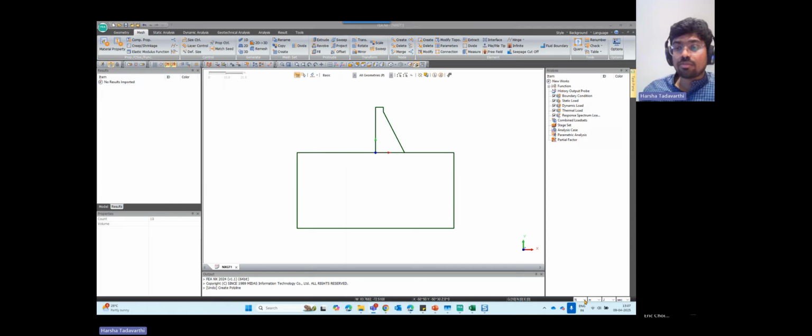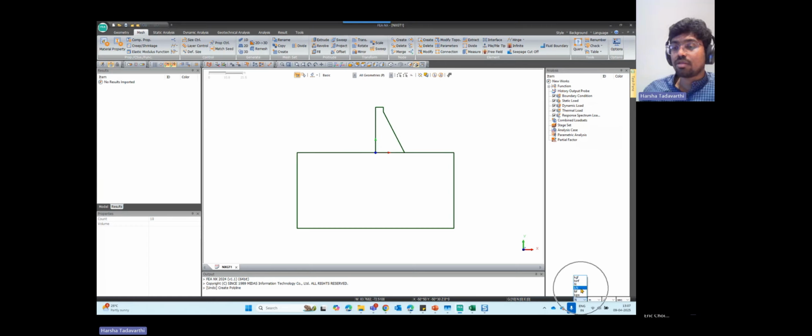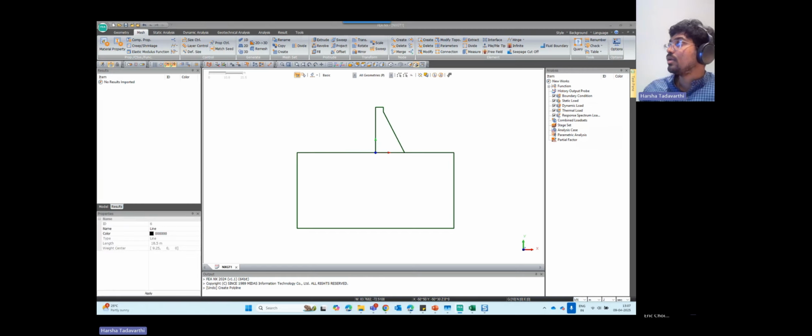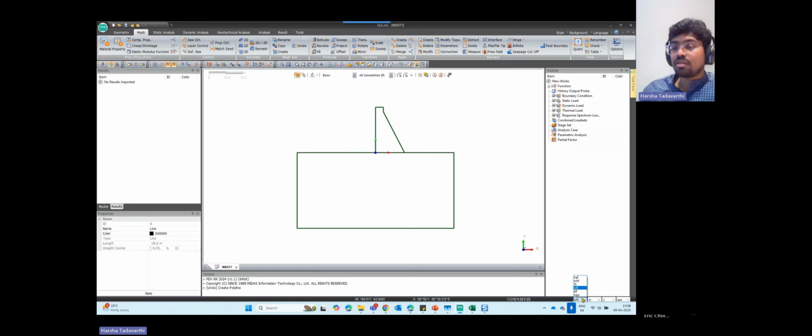And then in the right bottom, you can actually see the units. So I'm going to consider kilonewtons. In the right bottom, you can go to the kilonewton and change the units. So now I'm using kilonewtons, meter, and then joules and second. Joules and second are not needed for me because we are not considering any heat or time dependent properties. We are only considering the simple stress analysis wherein kilonewtons and meters should be sufficient. So please go for kilonewton and meter as the units. This is what I'm going to consider in this training session.